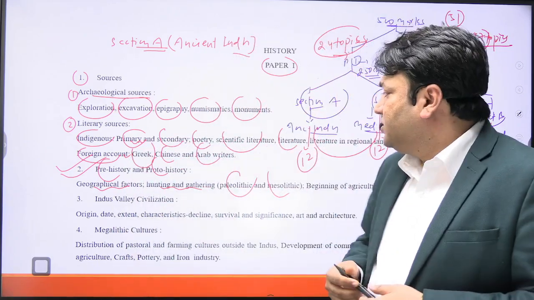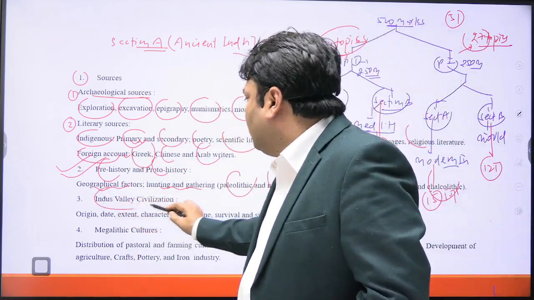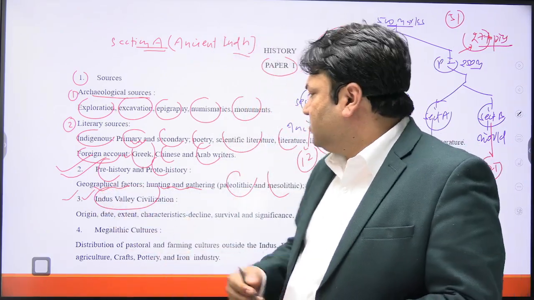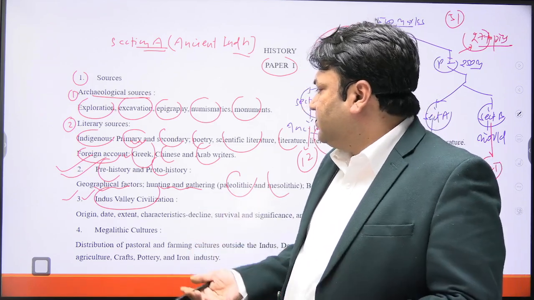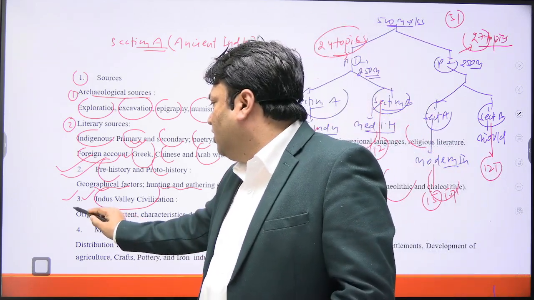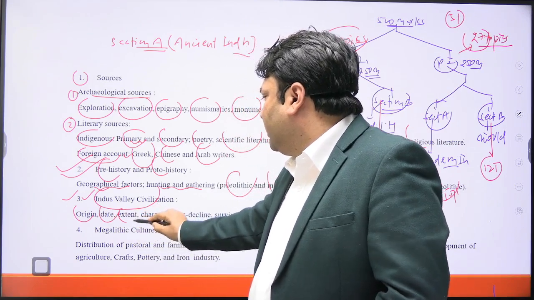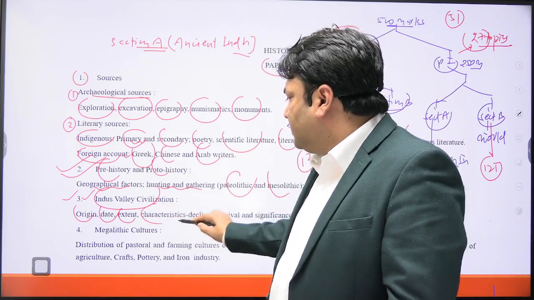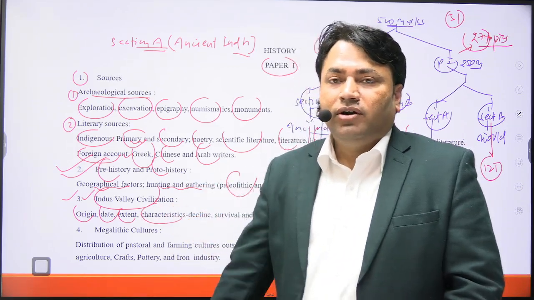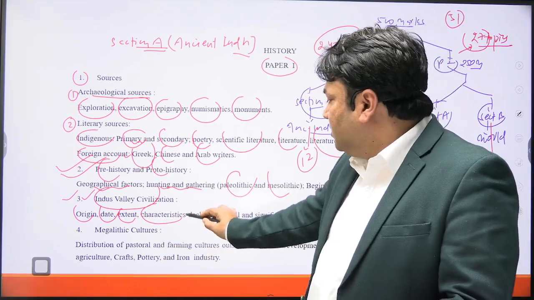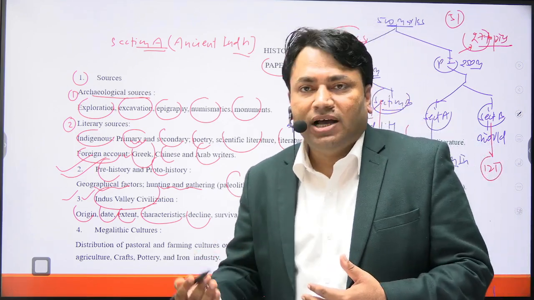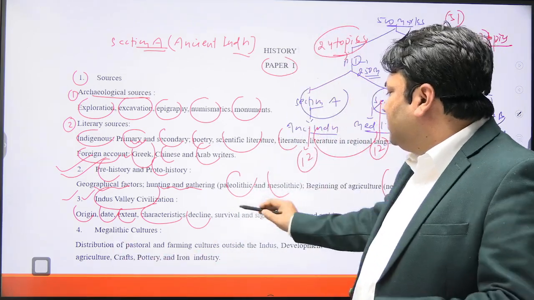And apart from this, we also need to study about the Bronze Age civilization, that is called Indus Valley civilization. So this has been given in your syllabus. In Indus Valley civilization, we have to study about the origin, about date, about extent of Indus Valley civilization, about what are the important features or characteristics of Indus Valley civilization, what were the factors that were responsible for the decline of Indus Valley civilization, and which elements are in cultural continuity from this Indus Valley civilization.